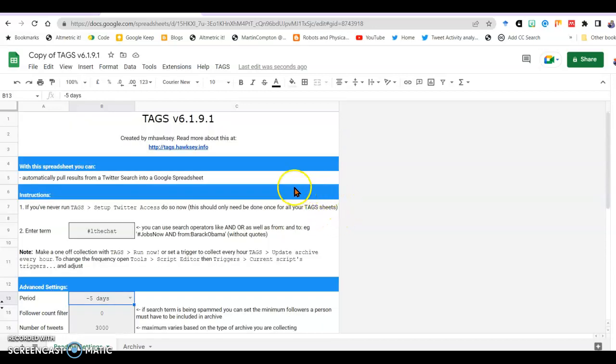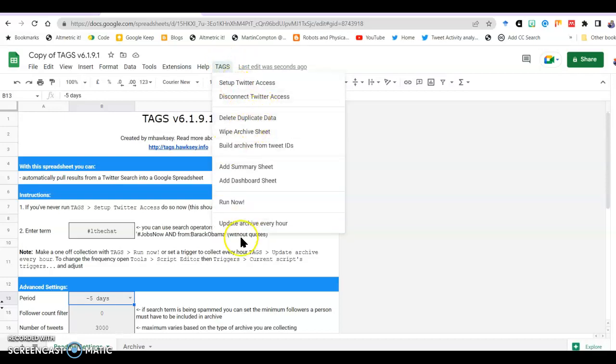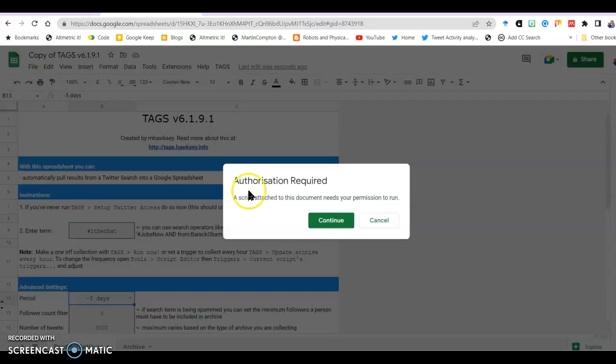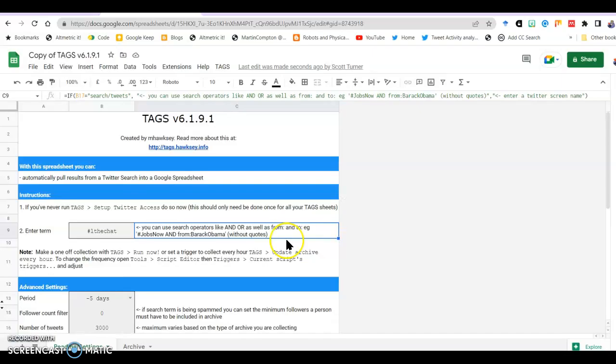On this, there's a few things that we need to do before it will actually do the job we want it to do. So the first one is I'm going to do it by run now. It needs authorization. I've just been through the authorization stage. It will put up some warnings. It's up to you whether you proceed using them. I've used this sheet many times. I'm less worried about that, but you need to go to the advanced and just say you agree to move on if you want to continue. If you don't, stop there.